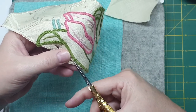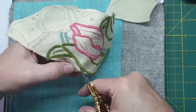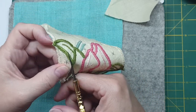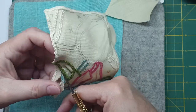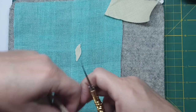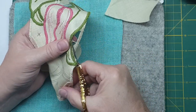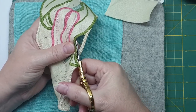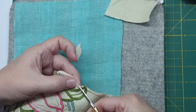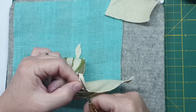When we get to here we just do it on that angle and sort of go underneath. This is the tricky bit and you don't want to rush it, you've got to do it a little bit slower. And because it is linen it'll have thread — bits that you miss, just pull at them and then cut. Now this bit here is probably the tricky bit — be really careful not to cut.